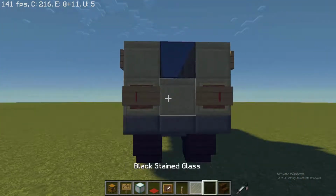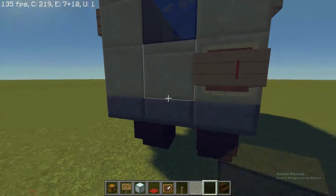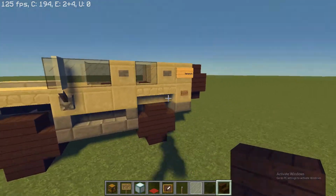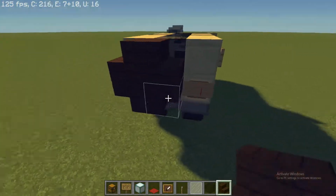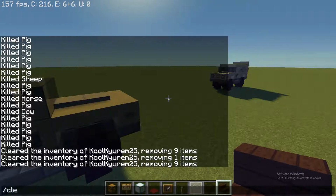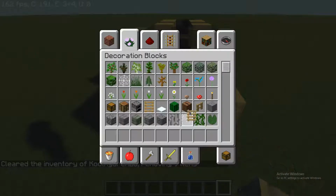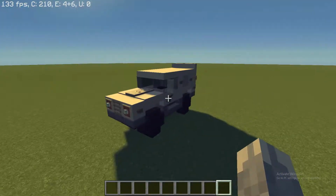You can also get rid of one light and put a spare wheel, which does not look bad. Looks pretty cool. I'll leave it at that. Now you need a ladder. If you're using slabs, you do not need carpet. If you're using stairs, you can put carpet.